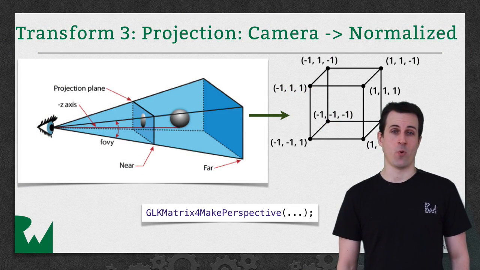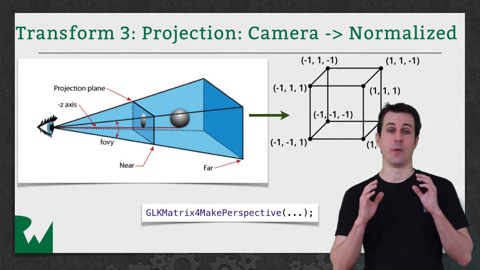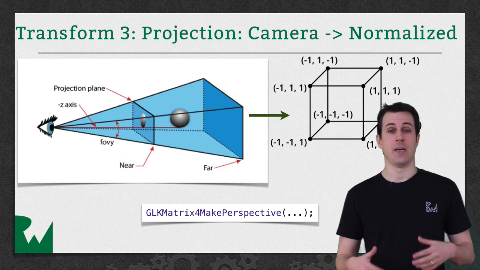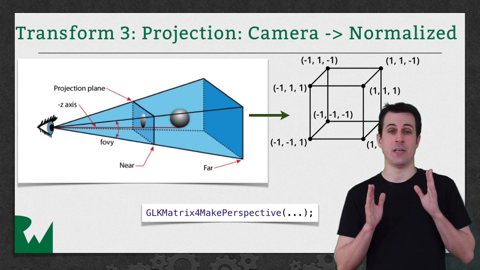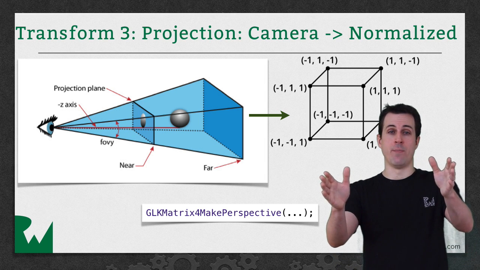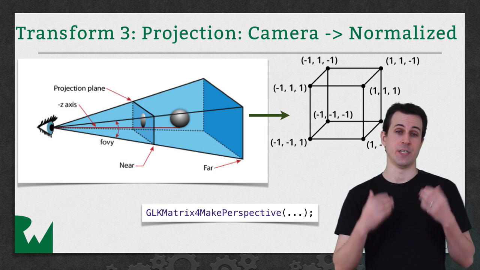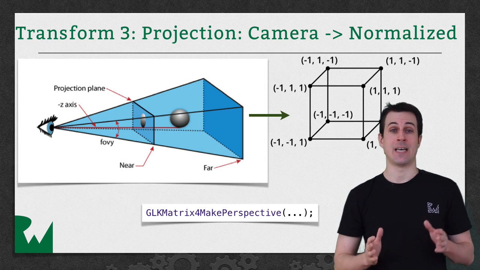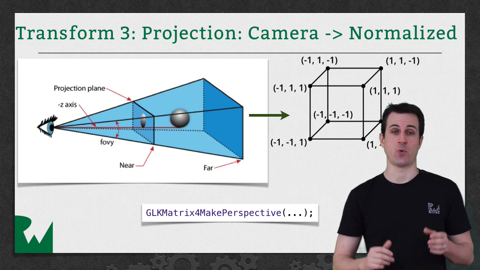And this is the one that takes the camera coordinates and eventually gets them into normalized coordinates. It also does the thing where things that are closer up are bigger and things that are further away are smaller. So we're not going to cover the math behind this, but we will say that there's a routine that you can call in GLKMath to generate a projection matrix, and it takes several parameters. What it's doing is, you can imagine it as defining a pyramid coming out from your eyeball looking ahead, except there's a certain area that's chopped off in front, and anything before that point you won't see. And there's a part in the back that's chopped off, and anything further away from that you can't see. But anything inside that area is something that will be visible to the screen and mapped to be those normalized device coordinates.